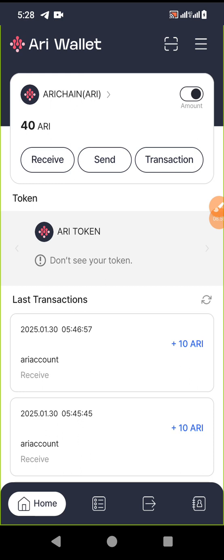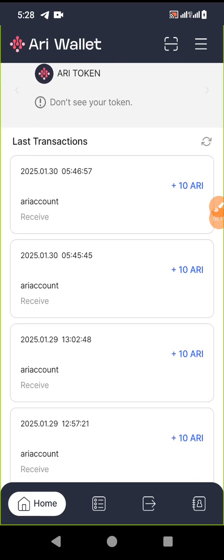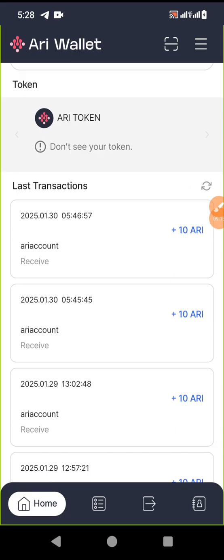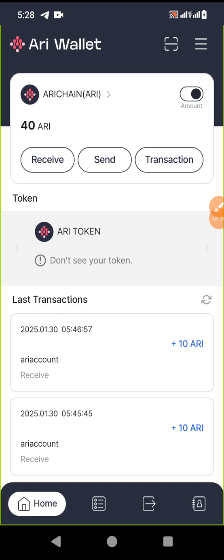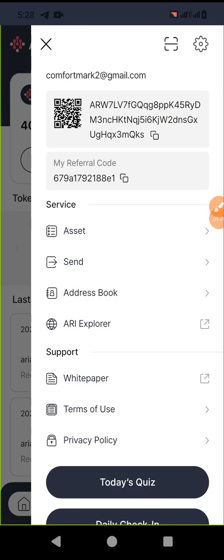So if you can refer, copy your referral link and share it with your friends. The more they join, the more points you stand to get. So perform all those tasks, and then you are good to go. This is where your balance is.